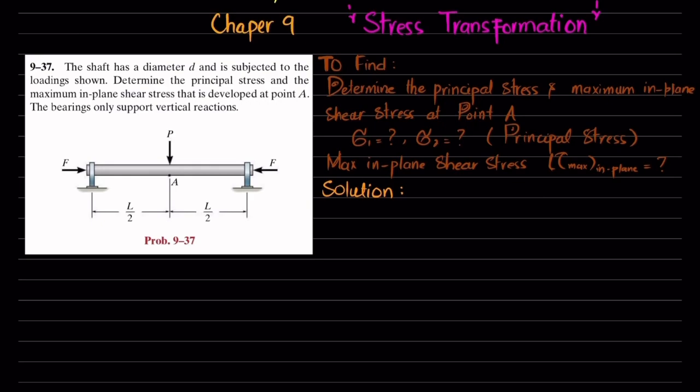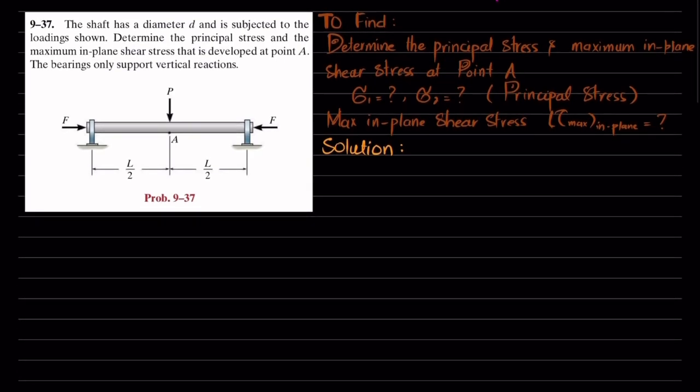So the first step is that when you remove this support, you will have a vertical reaction, and when you remove this support, again you will have a reaction force. Let this be point 1 and this be point 2, so the reactions will be R1 and R2. We'll find R1 and R2 by using the equations of equilibrium.